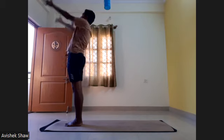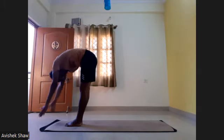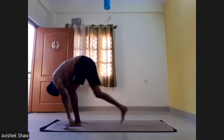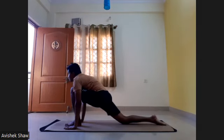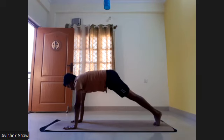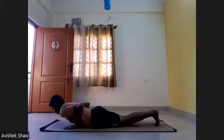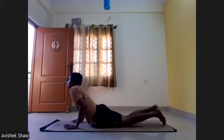Inhale, stretch your arms up and arch back. Exhale, stretch the body forward and down. Inhale, the right leg back, look up. Hold the breath, left leg back into the plank. Exhale, knees, chest and the forehead down. Inhale, cobra. Exhale, inverted V.